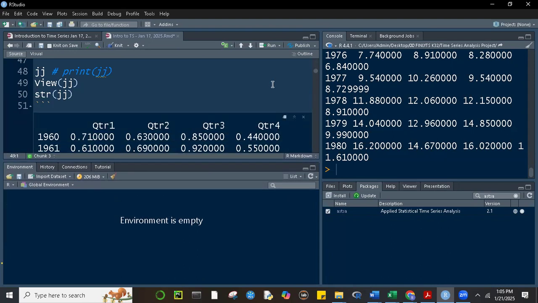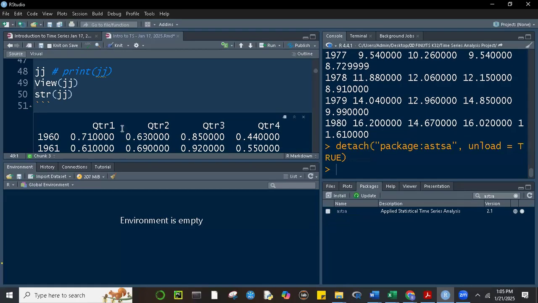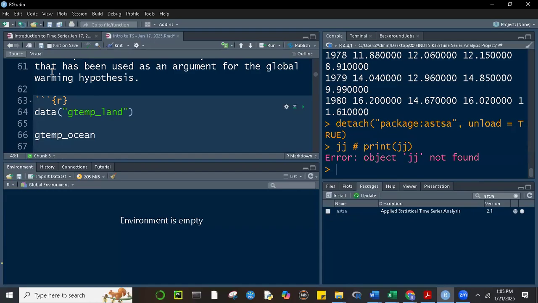So you can access JJ if your package is loaded. Let me tell you the distinction. A while ago I said that if this is not loaded, we cannot run JJ. Control Enter. There. Error, object JJ not found.